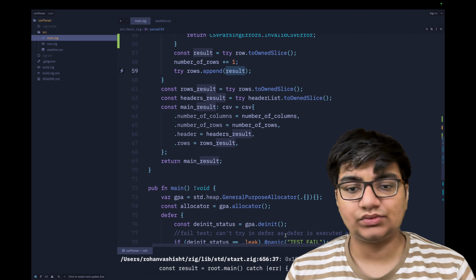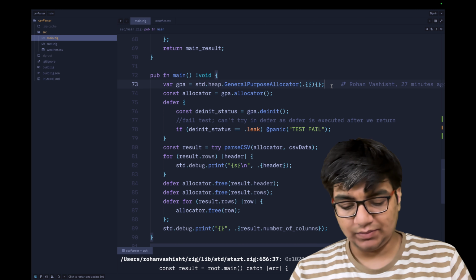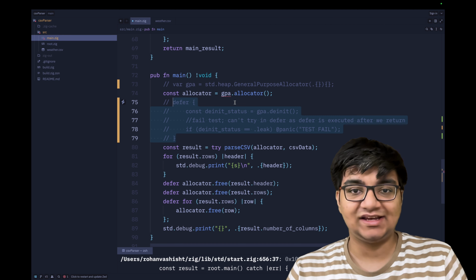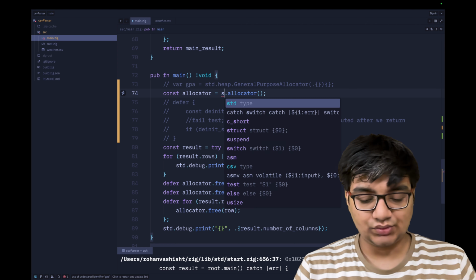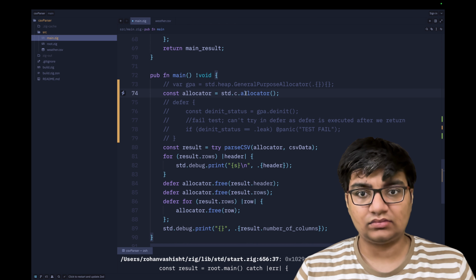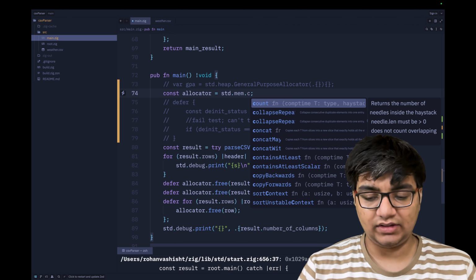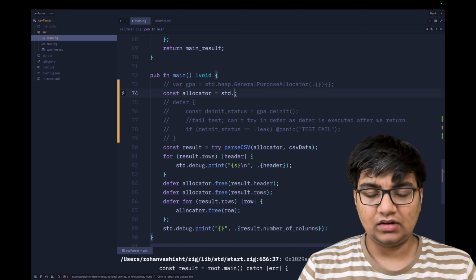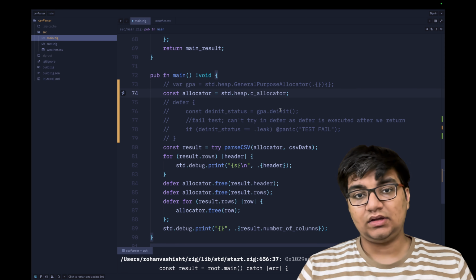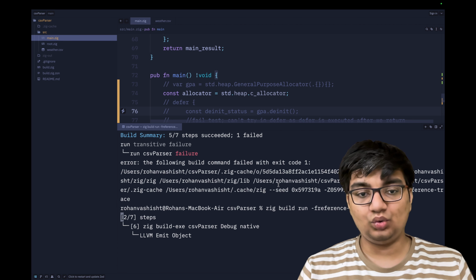Okay, so now I understood. Just for our testing purposes, why not use the C allocator? That's the advantage of the Zig programming language. We can use any allocator that we want. So let's do std dot c dot allocator. I mean, that's a thing, right? Like c dot allocator. No, sorry. It should be std dot mem dot c allocator, I think. Std dot heap dot c allocator. C allocator. Yeah. This is what we need to use to at least get it working so that we can know the issue.